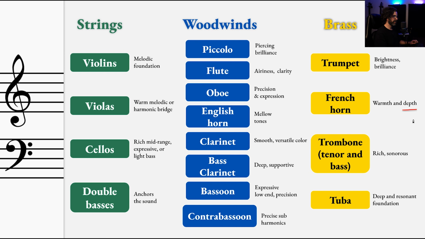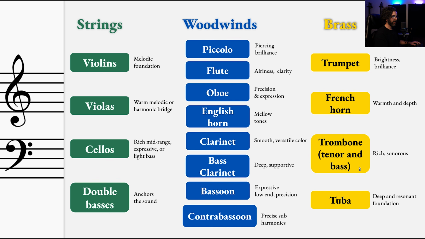And the idea of depth is quite important with the French horn, and you can see a little bit of a link here with the tuba, depth and deep and resonant foundation for the tuba. That's why I love to pair French horn with tubas, because they share this kind of deep sound that the hard brass, the trumpet and the trombones, don't quite have. The hard brass are a little bit more bright and clear sound, and the French horn and tuba is a little bit deeper and rounder sound. It's like they sound a little bit more muffled or from afar than the trumpets and trombones, which are more in your face, you know?